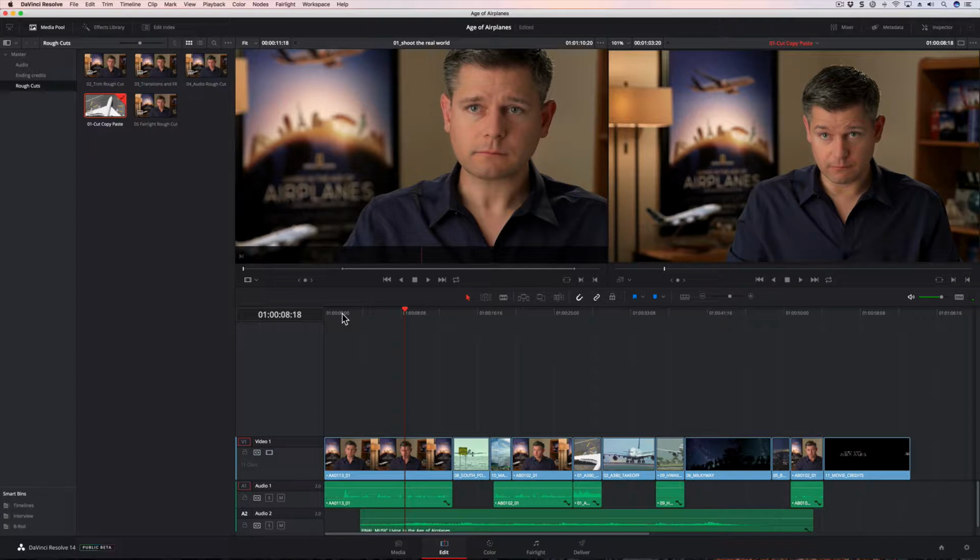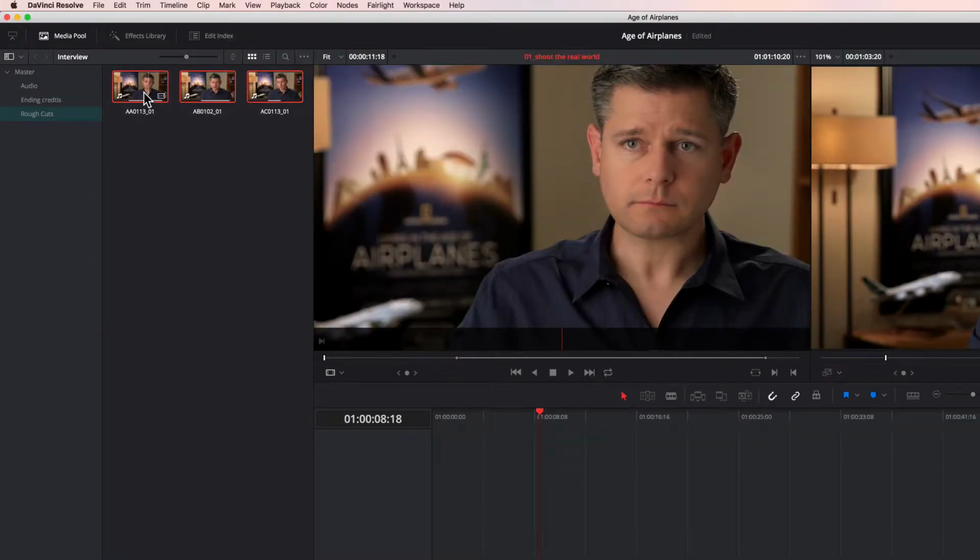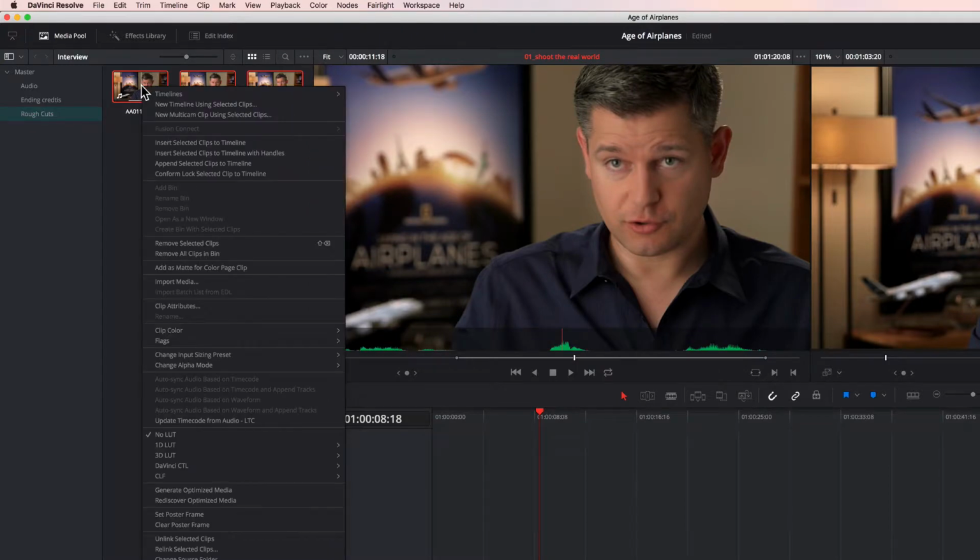So to begin with, what you want to do is say, okay, now we have a project in here. We might want to do a little bit more organization. For instance, if we wanted to come over to our interview bin, and just like we color coded our rough cuts bin, you can color code specific clips. For instance, I'm going to make all of my interview clips navy just to make it very easy to locate them. So I right click over it, select them all, right click over them, and then you'll see clip color, and you can just come down and choose whatever clip color you want.